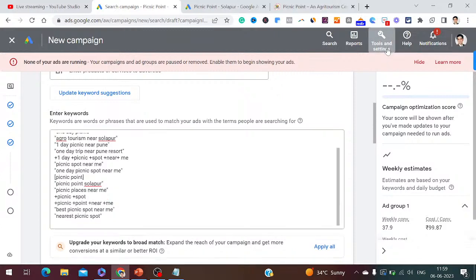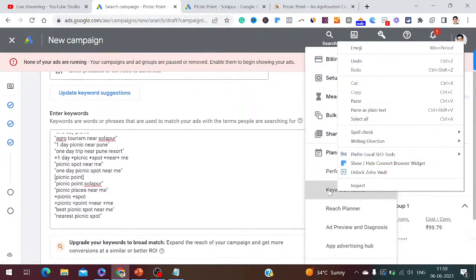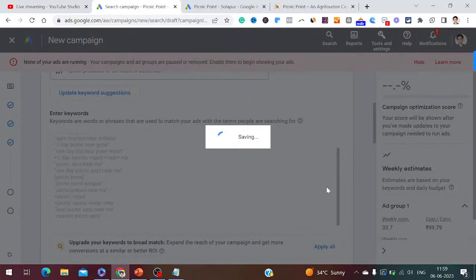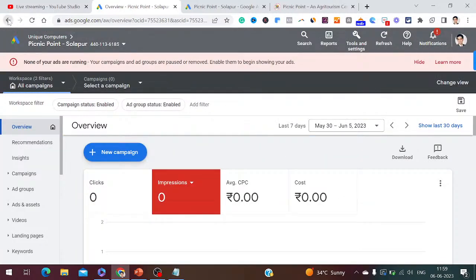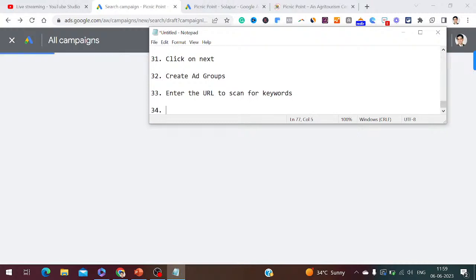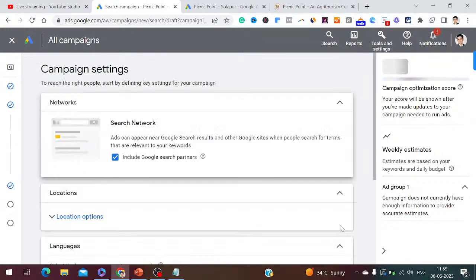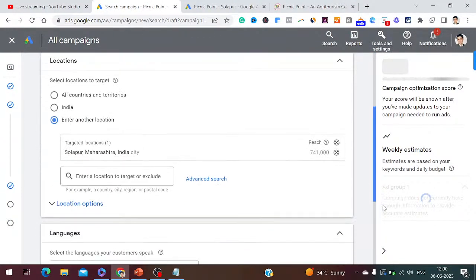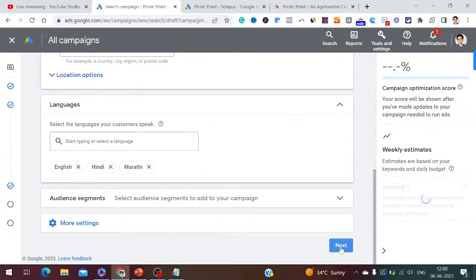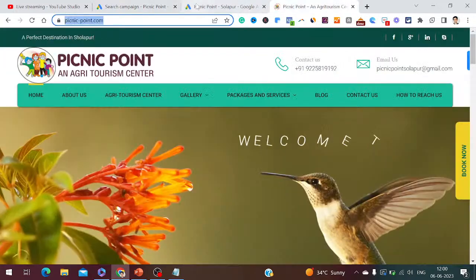Alright, now let's select some local keywords here. I'll go to planning, keyword planner.